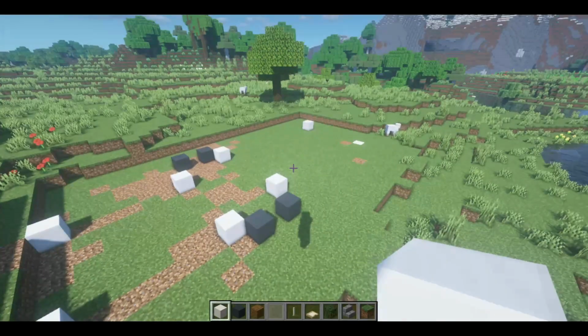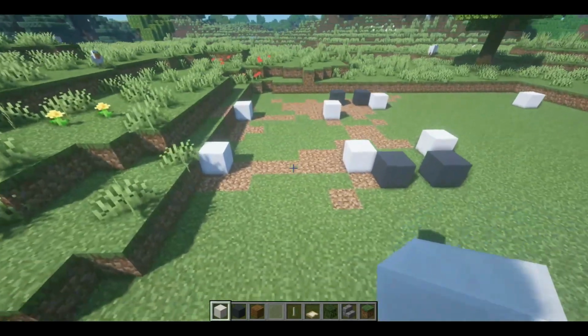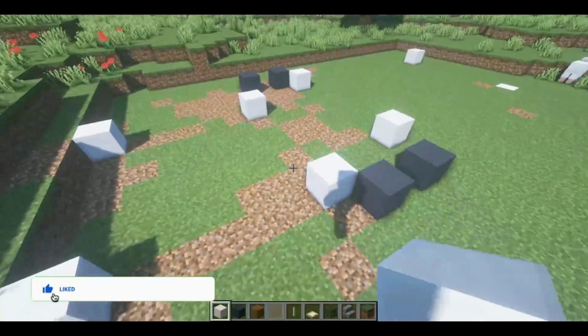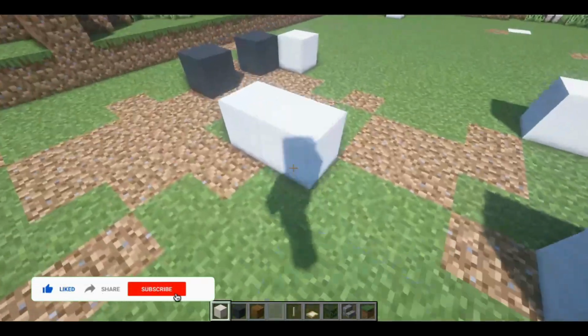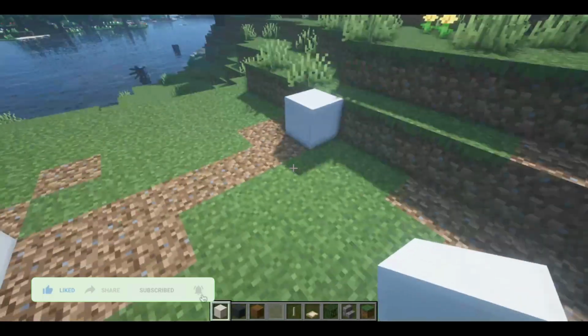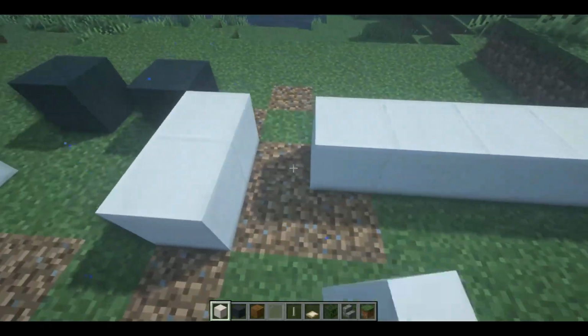Okay, so we have the basic layout of the house here. We're going to start on this side, which is actually a 5x5 box. And what we're going to do is we're just going to put a block on each side. This is going to leave room for a doorway. This is actually going to end up being the bedroom. And then we're going to build these in.